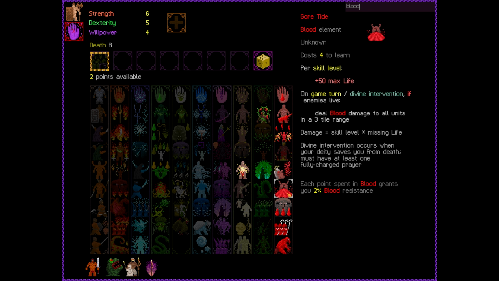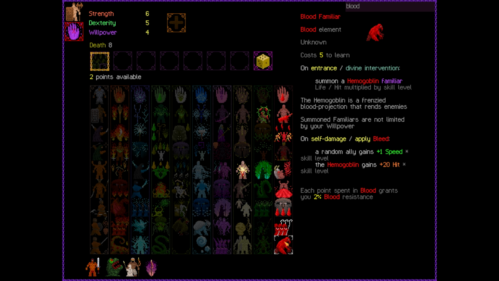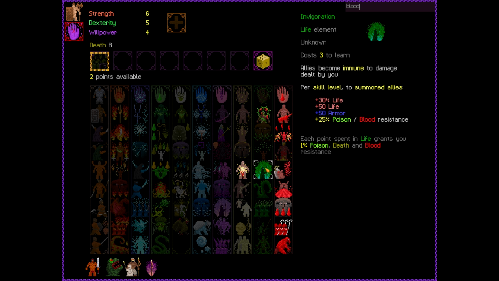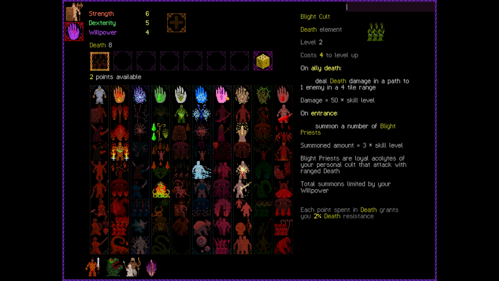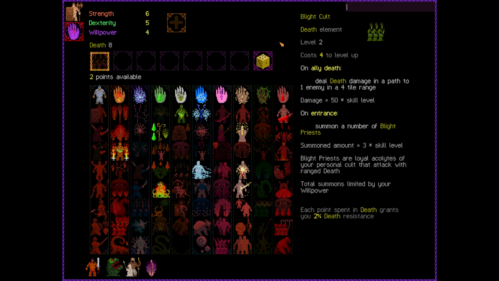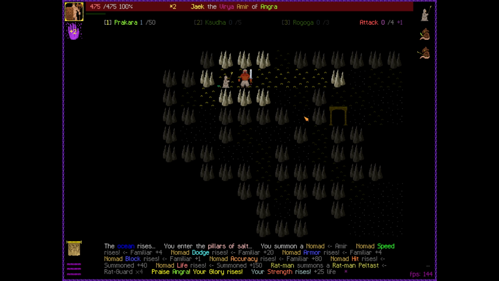That's not happening. On attack, on being dealt damage by an enemy. On summon, deal blood damage to yourself. No. No. No. None of that seems really great. Okay, so we'll just leave that as it is. I guess we are kind of a mighty weapon build as well. So we could lean into that with some other stuff, but I think this should be fine for just a start.